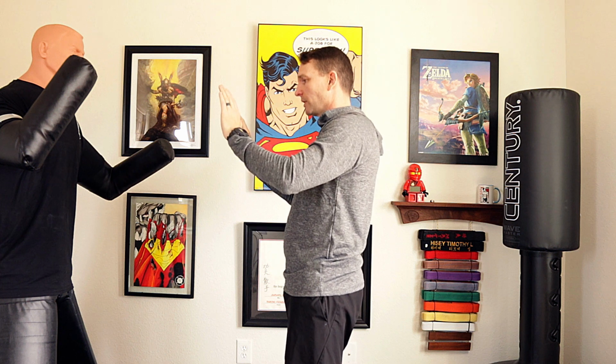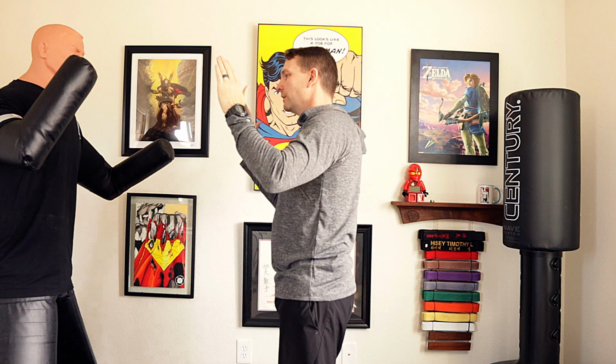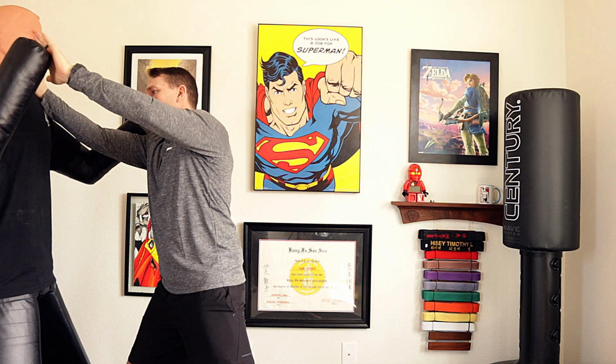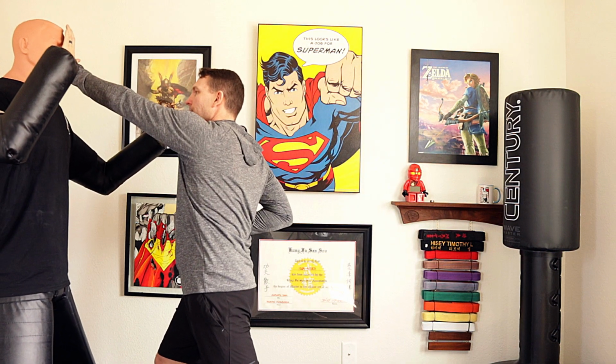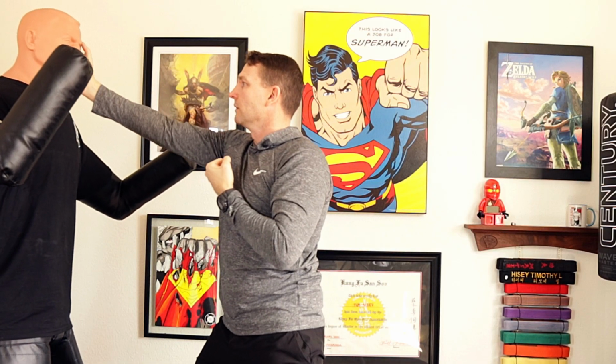For this stance, I'm just squared up. My hands are up. It goes automatically right. It lets me block if something comes. Step. Strike. From here. Palm. Knee to the groin. Finish however you want.